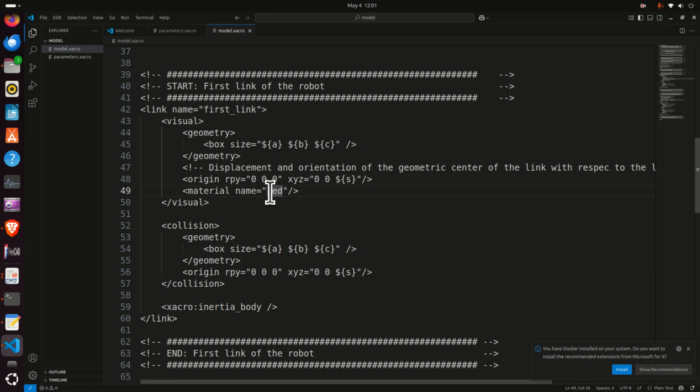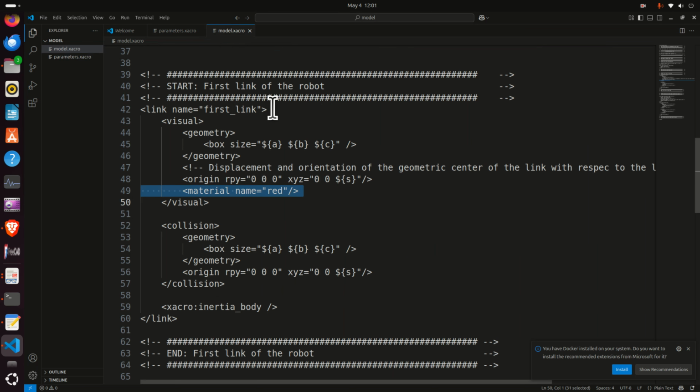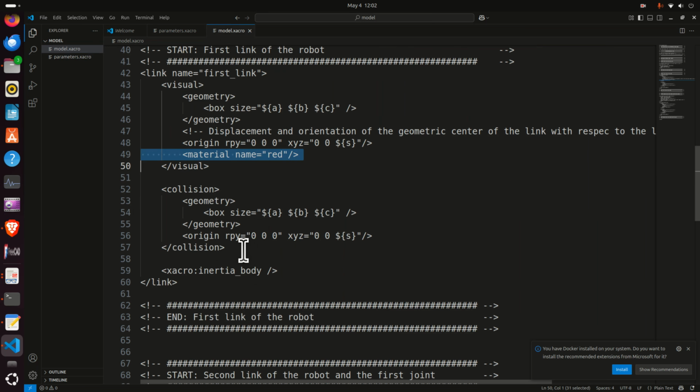Now, once you type this line over here, basically you're adding this part over here, or actually this part over here. Simple as that. That's the power of parametrizing everything. Then we need to define the collision, which is simply a collision box. This is necessary for control or for MoveIt or for some planning or for some dynamics, such that we can detect collision of links. So here we simply implement the collision block, which is simply a copy and paste of the visual block. Usually that's the case unless you want to have a different collision box.